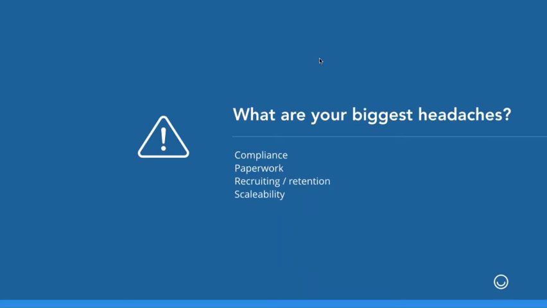So I've had partners in the past. I have one that comes to mind. They've been partners with us for about 4 years. When they originally came on board, they had 90 agents. Now they're around 500 with about 10 more offices than they had in the beginning. So over the past 4 years, they were acquiring offices in their market. They were bringing in a ton of new agents, and they needed a scalable system to accommodate that, and dotloop was the perfect choice. So those are the 4 main topics or main points that we're going to be focusing on and tackling through the rest of this presentation.